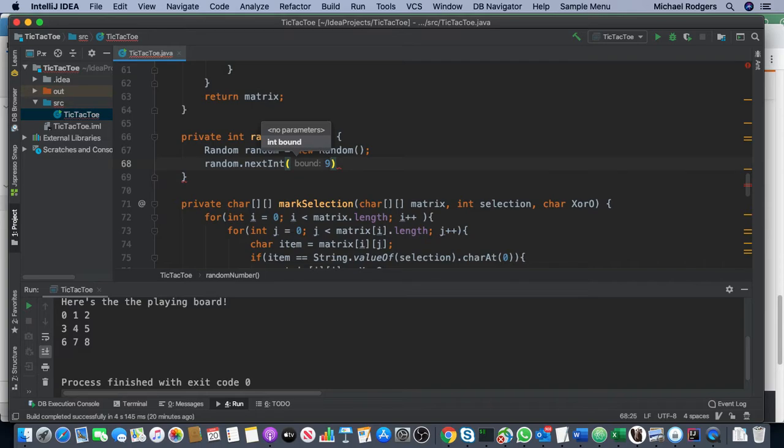And that will give us between 0 and 9, which is appropriate for us. So at this point, we need to come back over here, and we're going to say return. Okay. I missed anything?